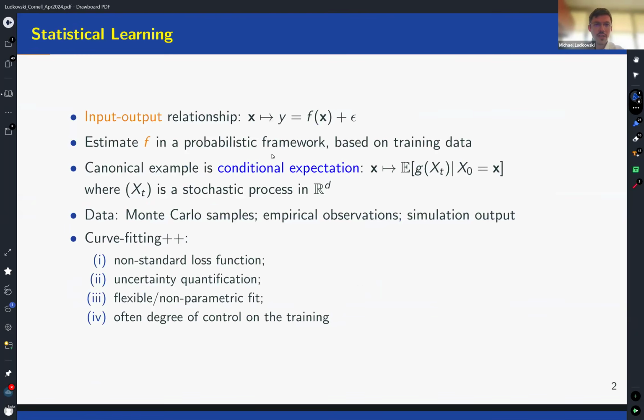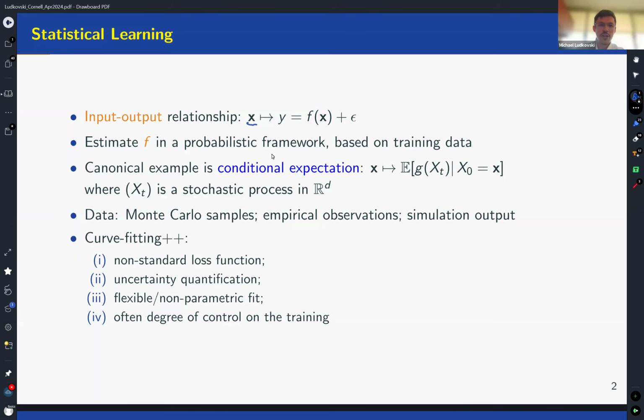Statistical learning is about trying to understand input-output relationships. There's some input X, always bold throughout the slides, which means it's a vector living in some R^d space. And there's some output Y, typically scalar, but it doesn't have to be. Statistically speaking, there's some true response f, and the observed Y's are noisy samples of f. Typically the noise is additive. That's not a critical feature, it's just easier to explain that way.